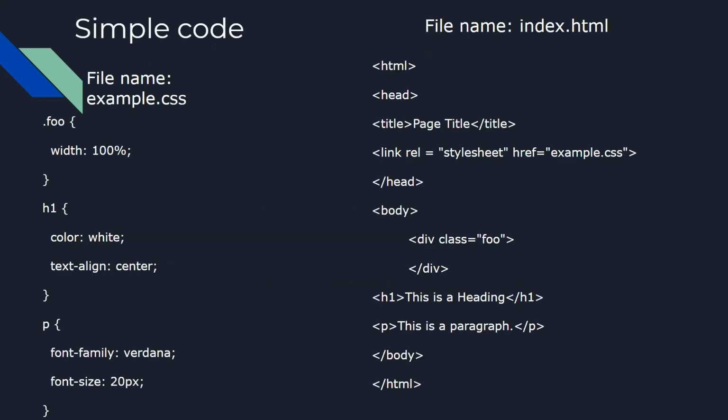So this is some simple code. I know it seems like a lot at the start. As we had before, like what Ernest had, let's say we have a file name called index.html. This is where we would start from on the right side. We have the header, we have the title as a page title, and then how we link the actual process of this would be link, and then the relation to it would be the style sheet. The name of that doesn't really matter, but the reference to where you're getting this from, that's important. As we can see here, example.css, it's basically referencing the file name on the left side. So linking those two together, it knows what to reference.